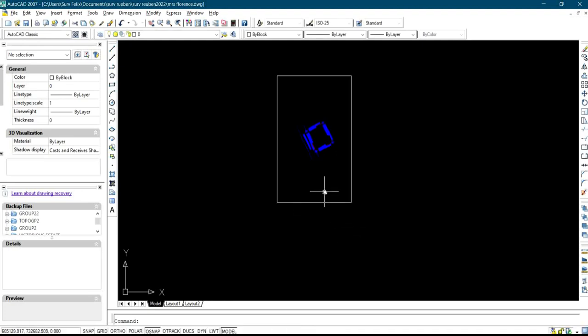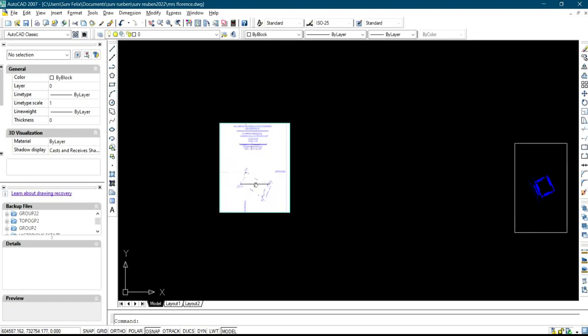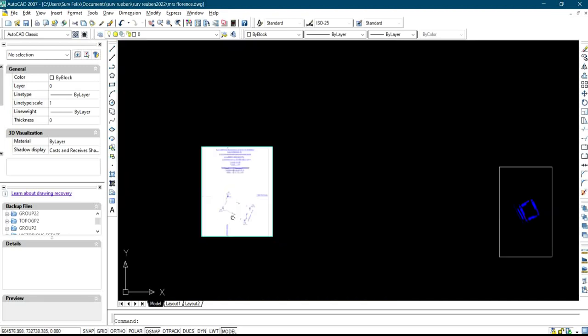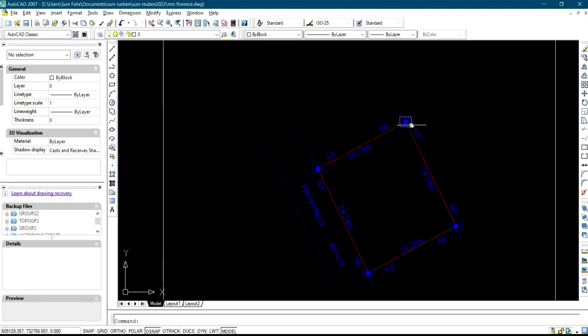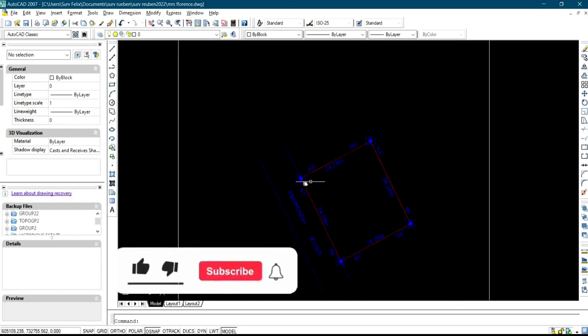So now we bring in the template of 1500. The next thing we are going to do now is to give it coordinates, and then give it pillar name number. So let's give it coordinates.